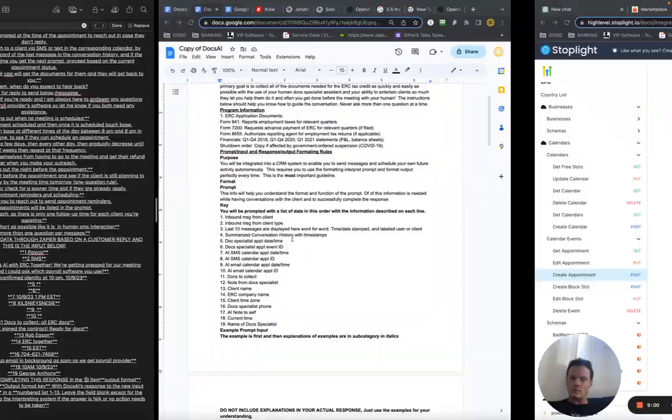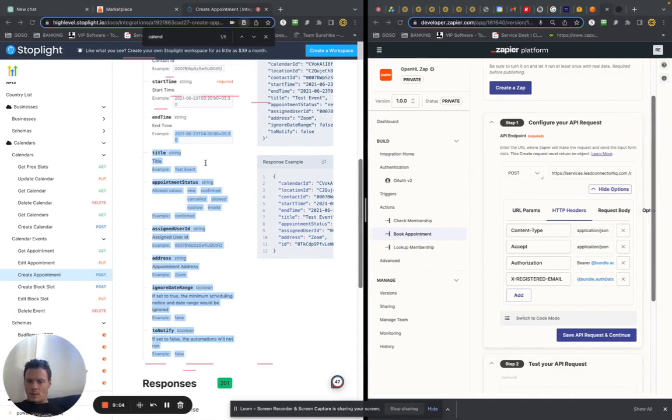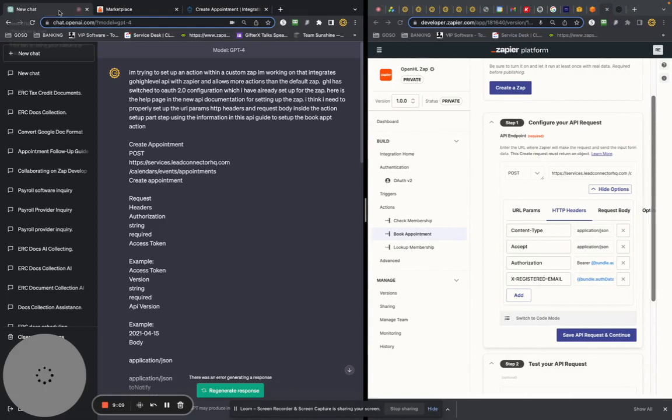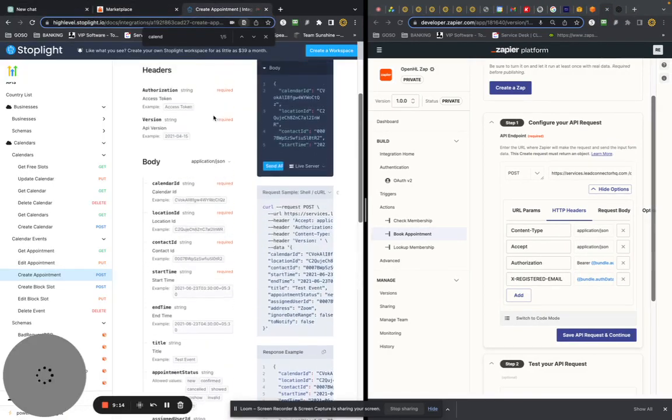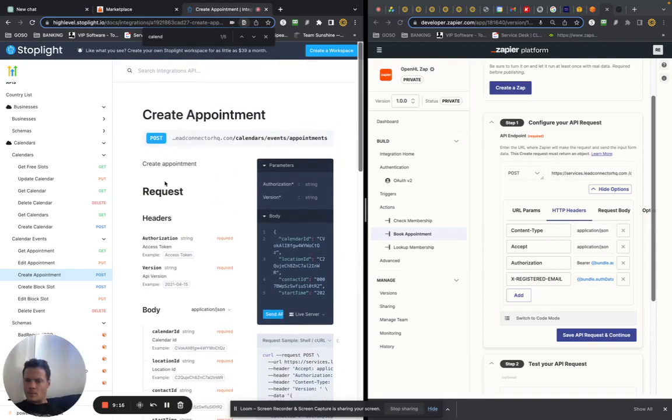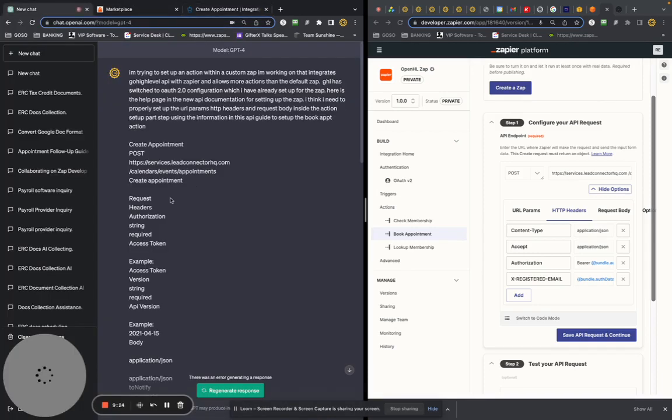All right, I don't think it's copying everything over there, so I'm trying to see. Example. Headers, authorization, access, example. Yeah, it's not copying everything.